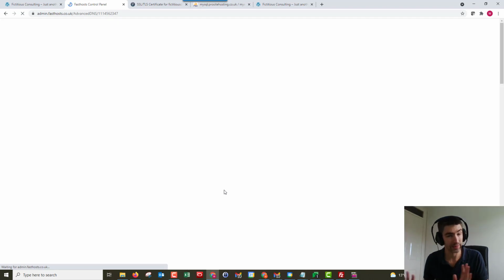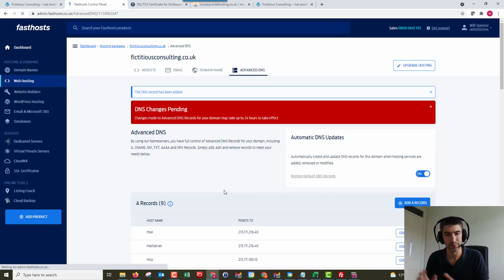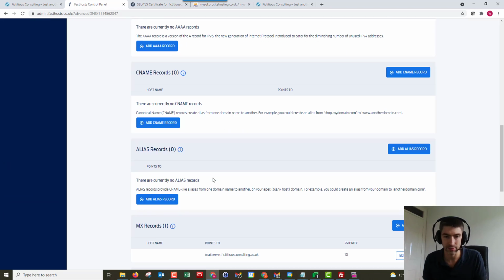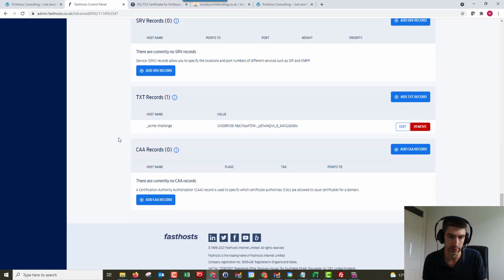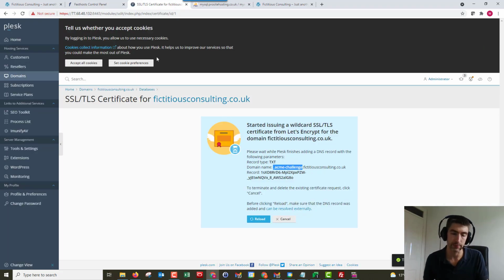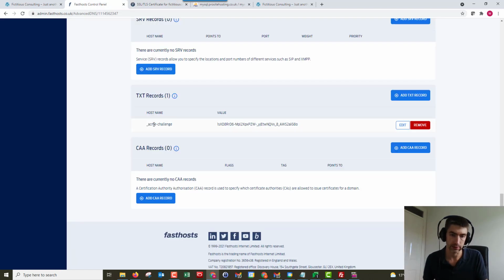And unfortunately, we've got a little bit of DNS propagation. Now, we're not talking much here. Usually, if you're with Fasthosts, it's about 10 minutes or so, and sometimes even quicker. While I'm leaving that propagating, I'm going to show you how to check, because what we need to do is make sure that's live, and then we're going to click this reload button. So if we just check that's gone right, yeah, the host name is right, and the value is right as well. I think it looks right.